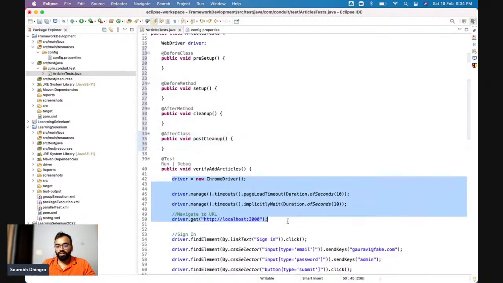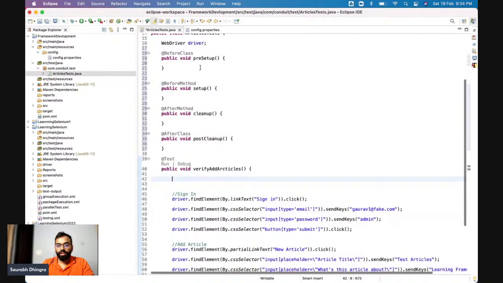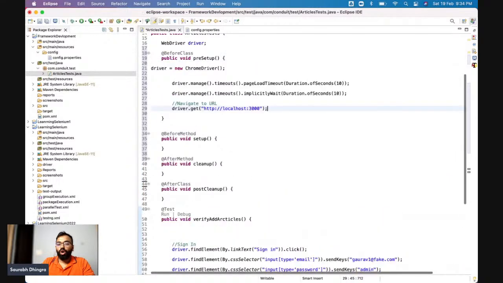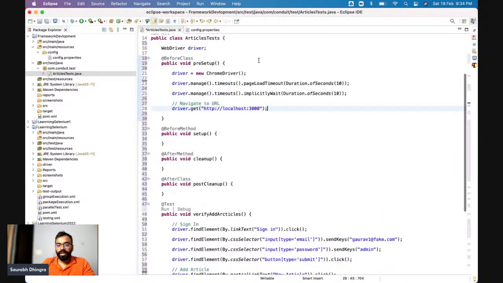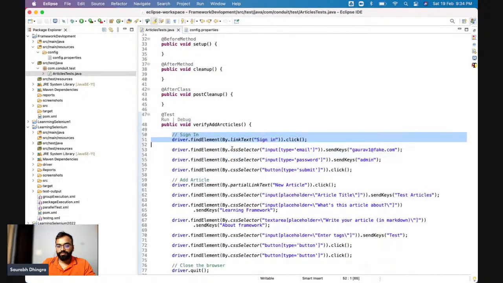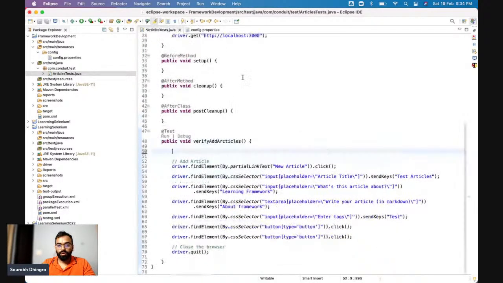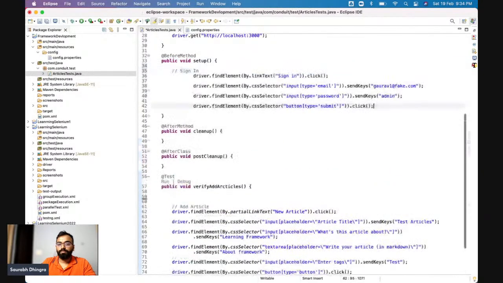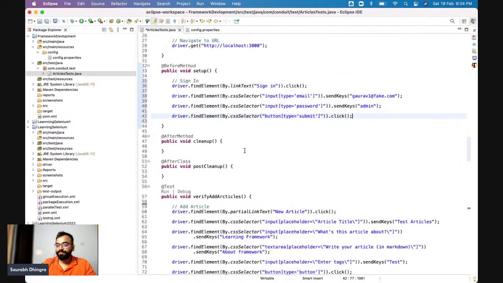I want to navigate to a particular URL in all my tests, but only once. So I'll move my code of navigating to a particular URL into pre-setup. Then my sign-in part will go in setup, before every test case.